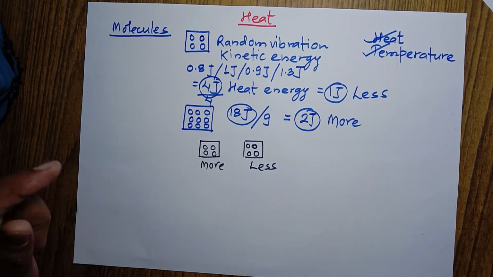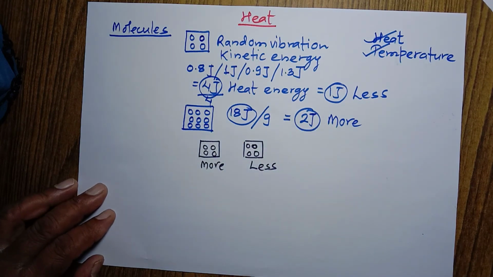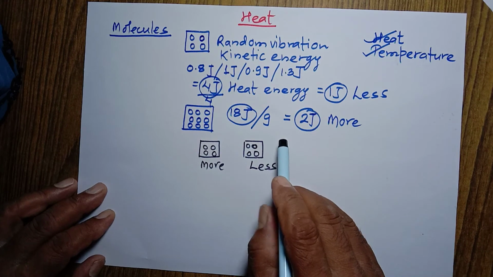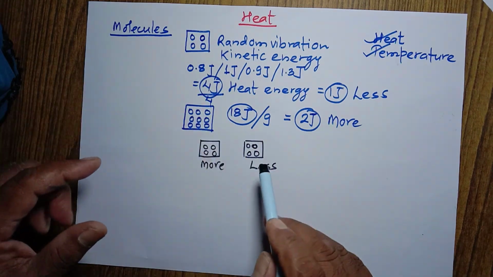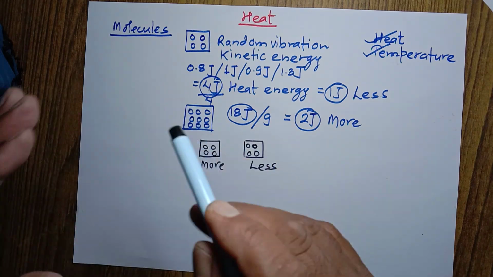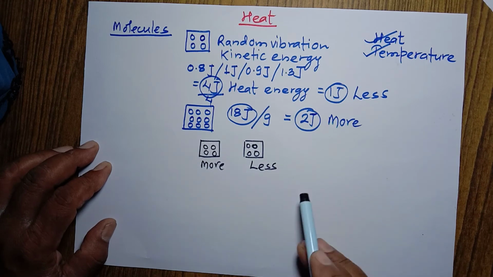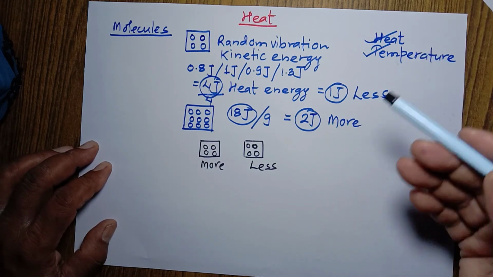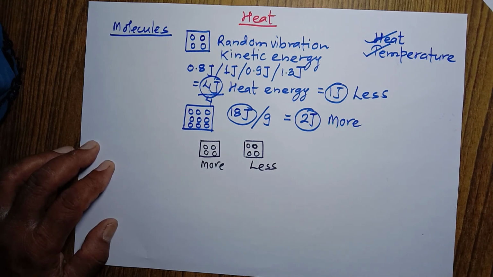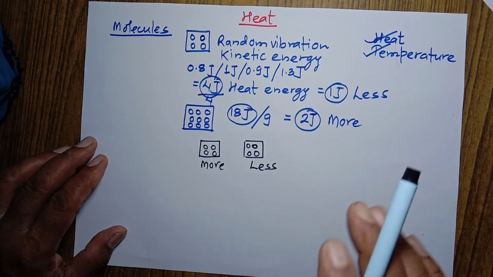Very simple understanding: the rate of vibration of the molecules of the body is the measure of temperature. While measuring temperature, we have to be very clear about what we are actually doing. We are measuring how fast the molecules are vibrating. If molecules are vibrating faster, we say that the temperature of this body is more, and if they are vibrating slower, we say that the temperature of this body is less.